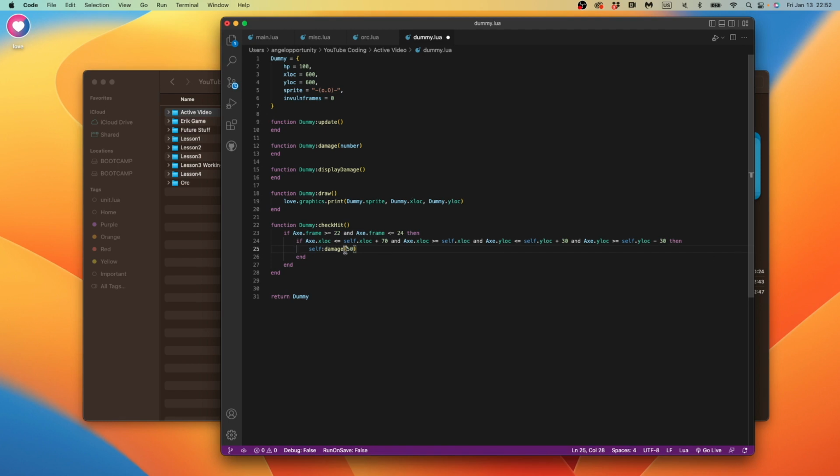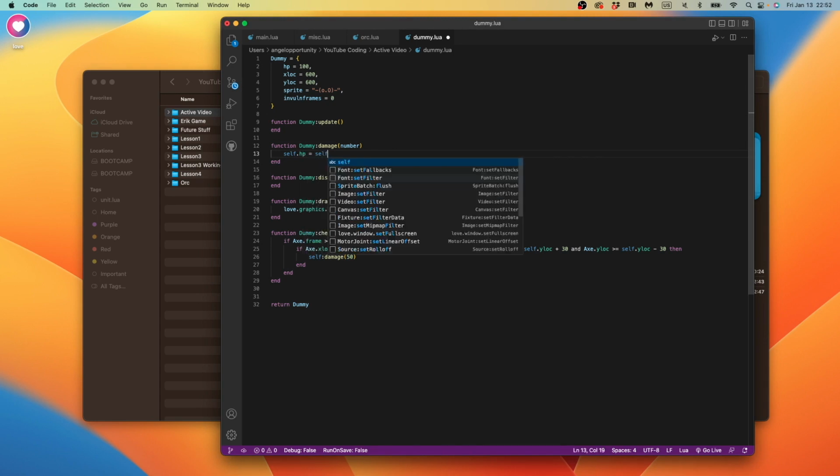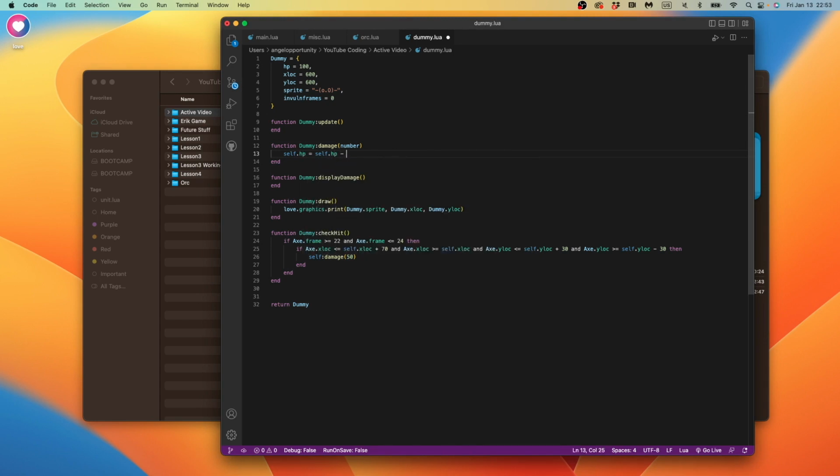So now self.damage 50, we actually need to define that because right now that's not doing anything. So the basic thing we're going to do is say self.hp equals self.hp minus number, right?